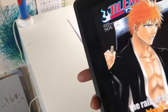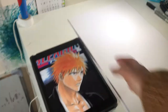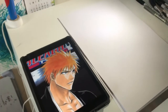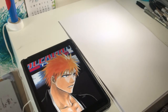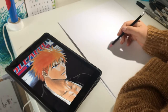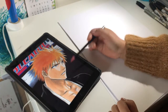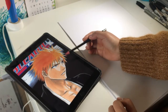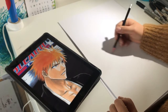So I'm going to use this one. This is one of the manga covers, I think. So yeah, I hope I can recreate this in black and white. Let's get started. So he's looking this way, almost a portrait, but we still see some part of his right hand side here. So I have to take that into consideration.